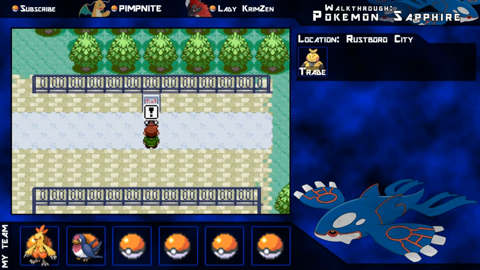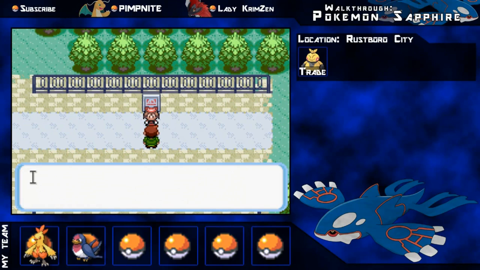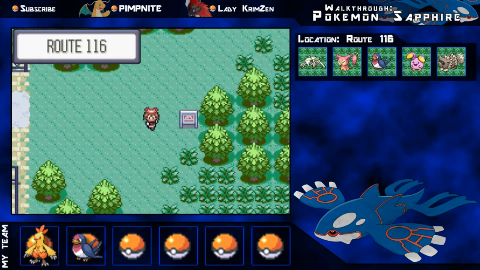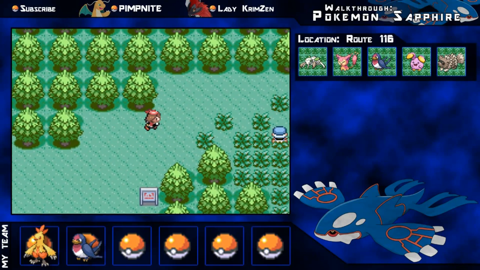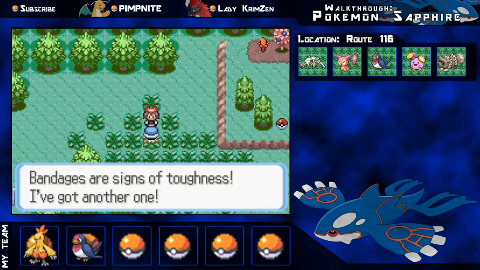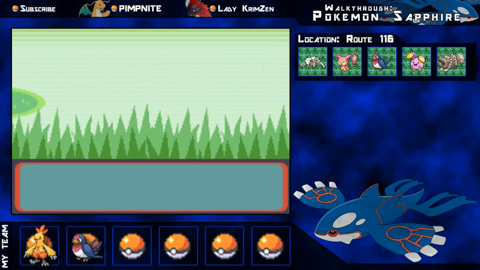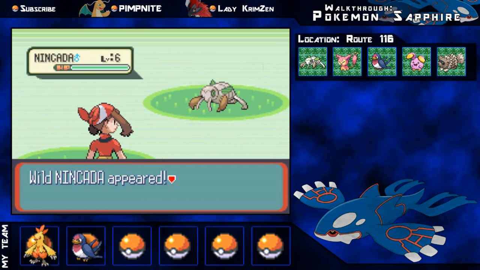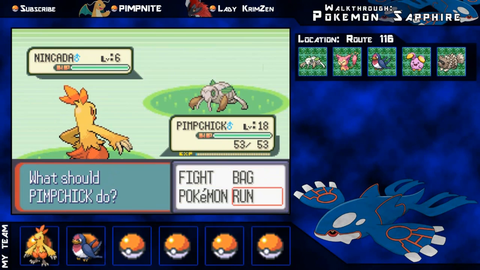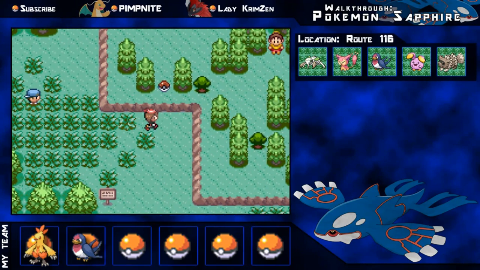and head back down and head out east of Rustboro City, and there'll just be this dude here. Oh, it's you, the fantastic trainer who helped me in Petalburg Woods. He was robbed again, so what you're going to do is head out east, Route 116, and you're going to have to actually go back. There's actually a tunnel to the end. And you've got to go beat the little dude in there, and actually he stole the sailor's Peeko as well, so you've got to rescue that as well, because that's going to give you a nice little boat trip to Dewford in the future.